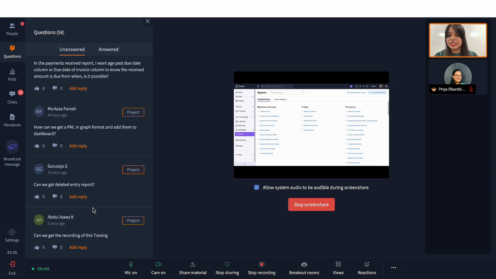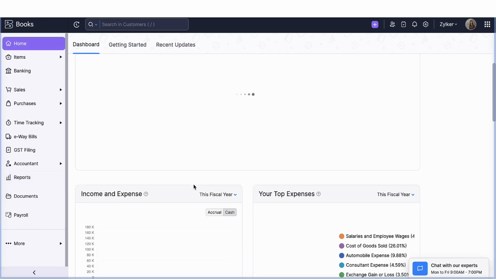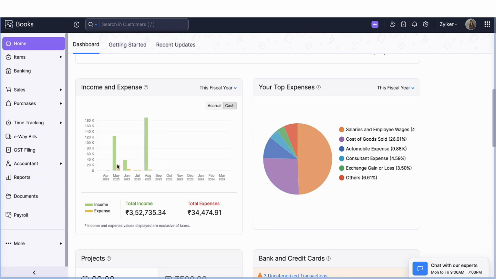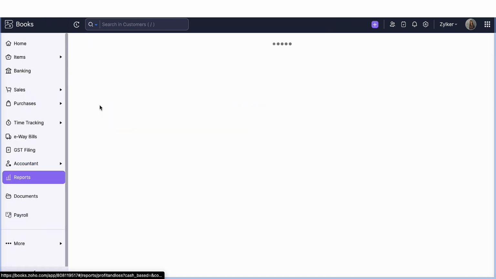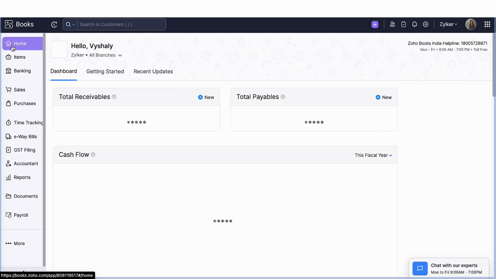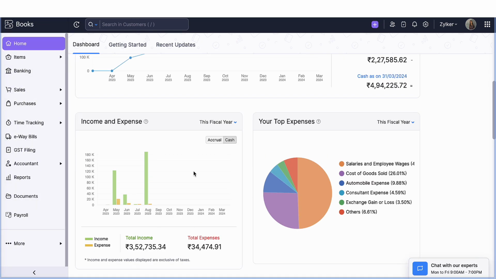How can we get a P&L in graph format and add it to the dashboard? The profit and loss is already there in the dashboard. On the home screen, if you see your income and expenses, this is actually your profit and loss report. This is a bar graph, so you'll be able to see the profit and loss in bar graph format in this income and expense section of the dashboard.